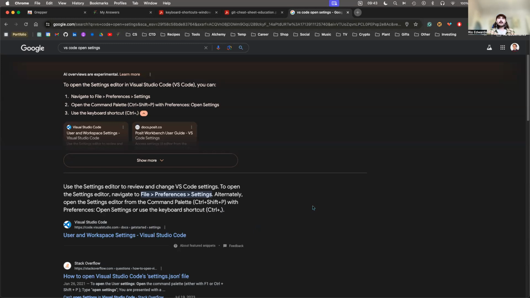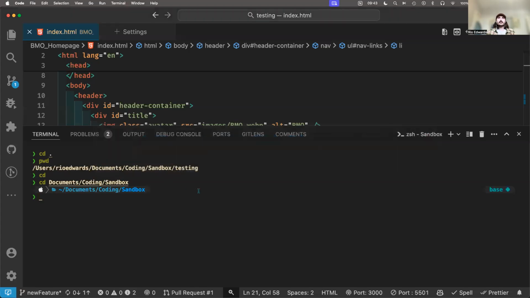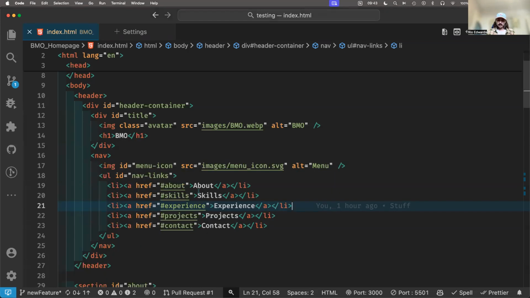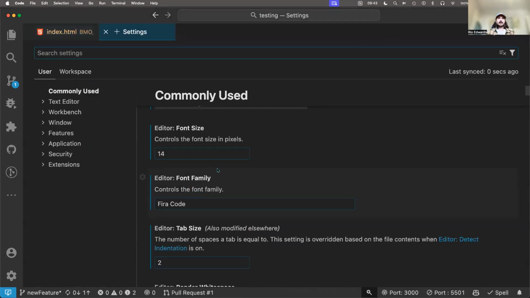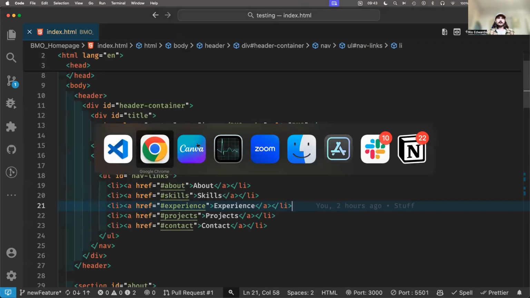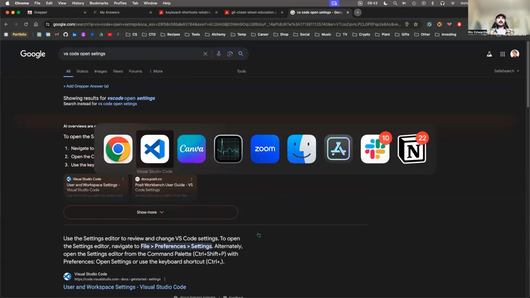Control and comma. And so now I would go to VS Code and go, okay, remember there's a hotkey for this. Command, because command and control, right? So command and then the comma, and it brings up my settings. And I knew that one, but there's lots you can learn, and you can learn them by looking them up and stuff.